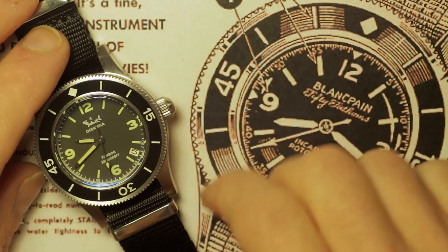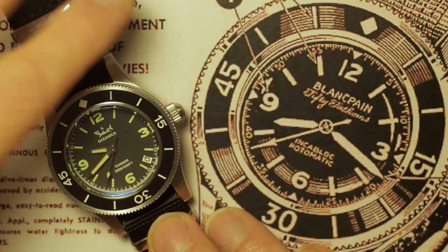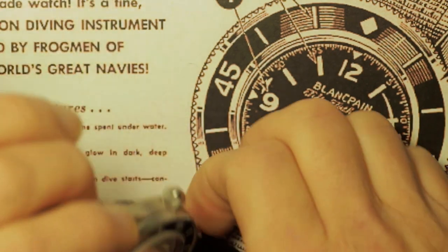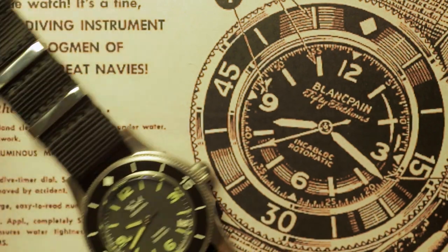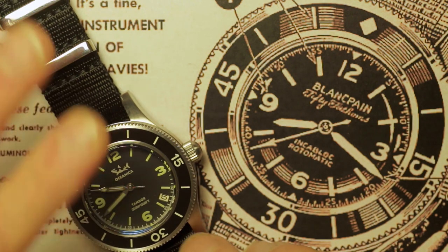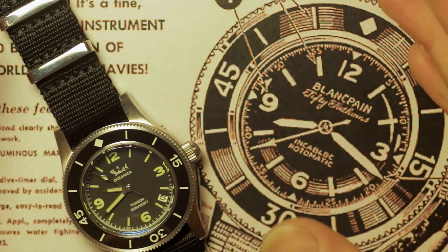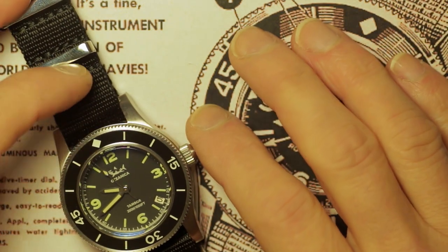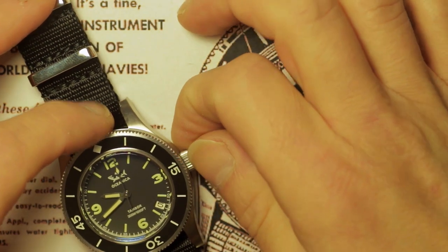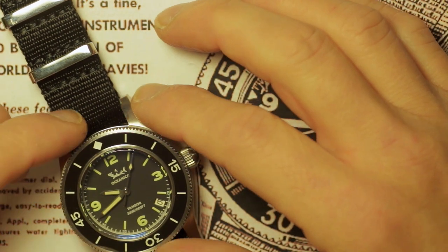So there you go, folks. The Blancpain Oceanica Tambor 300 meter dive watch. And I can say in conclusion, having now been inside this case to just regulate, to tighten up the regulation a little bit, and in all honesty, it was quite acceptable before. It was keeping time well on the wrist, despite the beat error. It's just me being pernickety. I knew that I could improve that, and I just wanted to tighten that up a little bit.